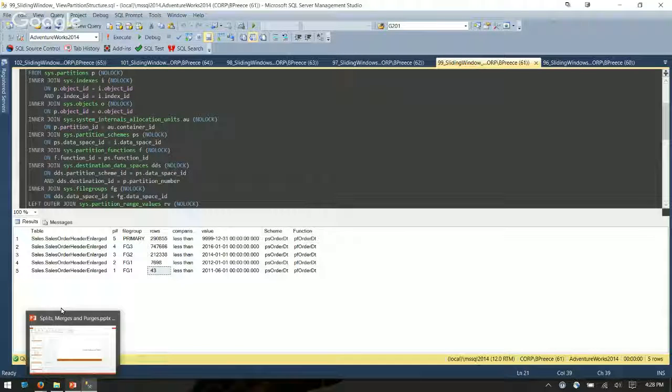Okay. Any questions? So how do you manage that? Like you have an ETL cycle, but you want to have it as current to date and your partitions are a week or a month long, but your ETL runs every 24 hours. So what I would do is make a 1-day ETL table, and my ETL process would load into that table. And when it's done, it would split your partition table to add another date. So you would get that empty partition at the top, and then you would just switch that in. And now your data from today is in your table. And then you're left with an empty one over here.